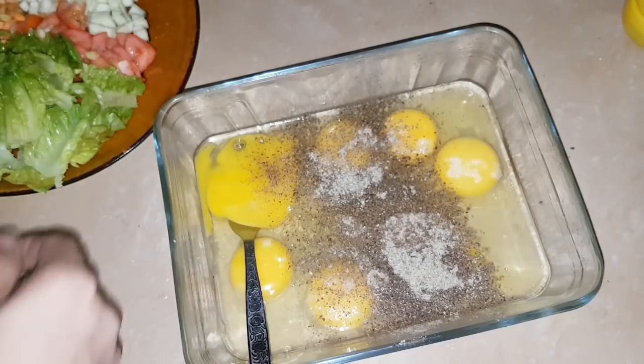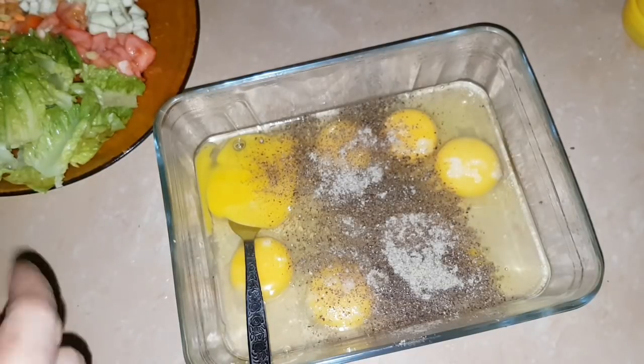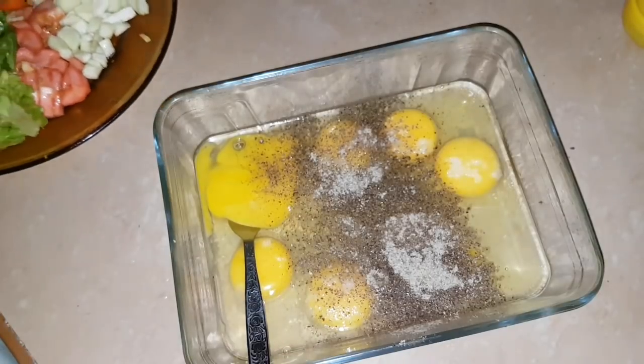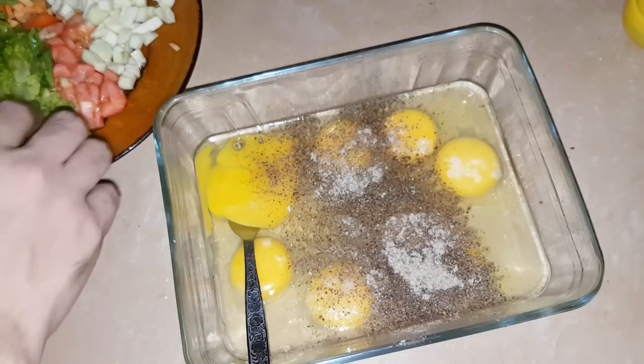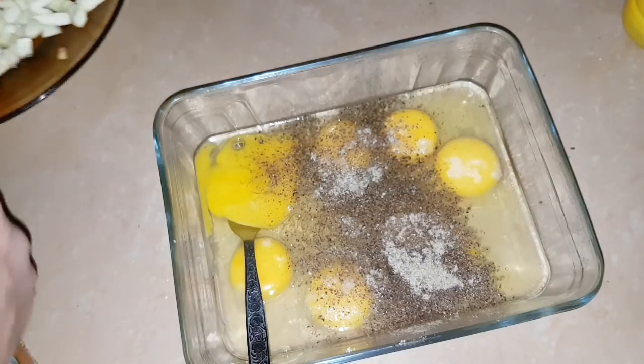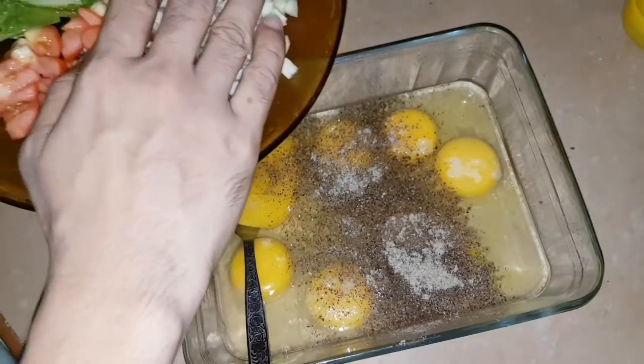And then I'm gonna relax. So you relax, I'm gonna put the ingredients now. I'm not really sure about the lettuce though. I think I'm gonna make the lettuce smaller. So I'm just gonna put these in first.